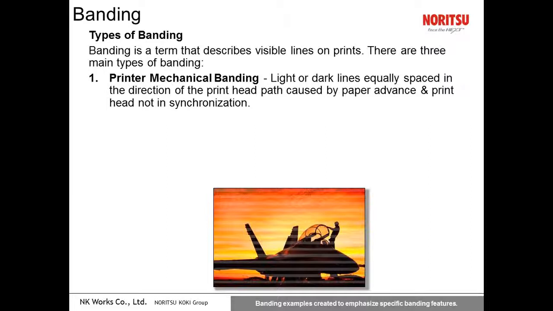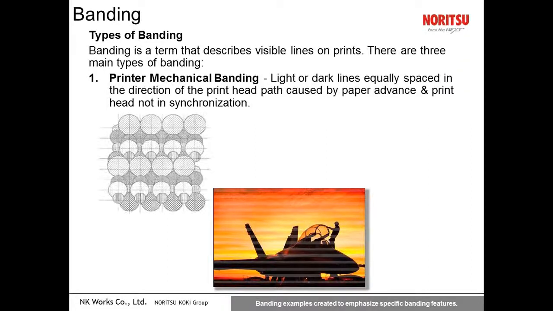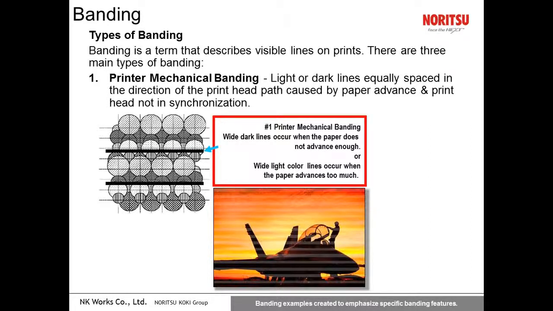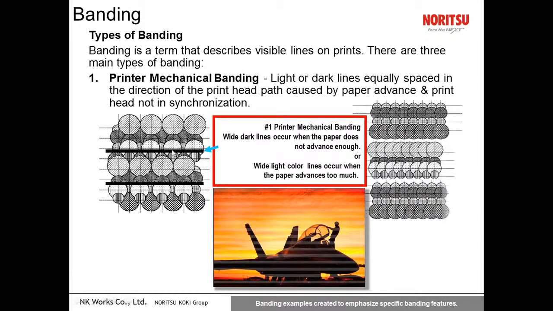The banding is caused because the paper advance and the head transportation are not synchronized. The reason for a dark band is when the path width of the ink being sprayed down overlaps with the next path, and that overlap causes a dark band. But if the paper advance is greater than it should be, then one path does not butt up against the original path, and we get a lighter band.